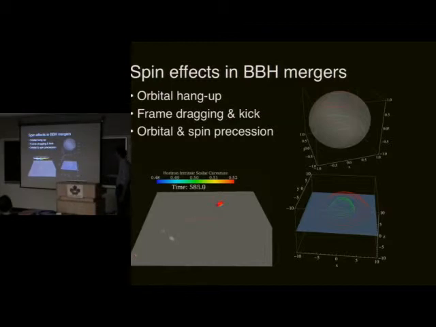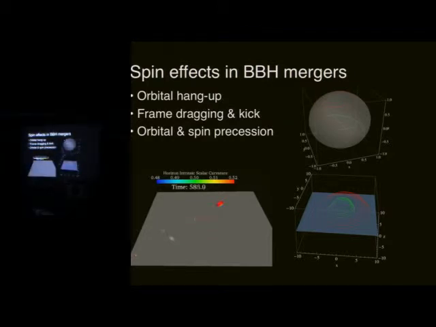So the holes don't stay in the equatorial plane, and instead they're precessing. Up here I'm plotting the two curves. Maybe this red one's a little bit hard to see. These curves are showing how the direction of the spin's unit vector of each hole precesses. If you keep your eye on one of the holes in the movie, you can also see the spins coming around.